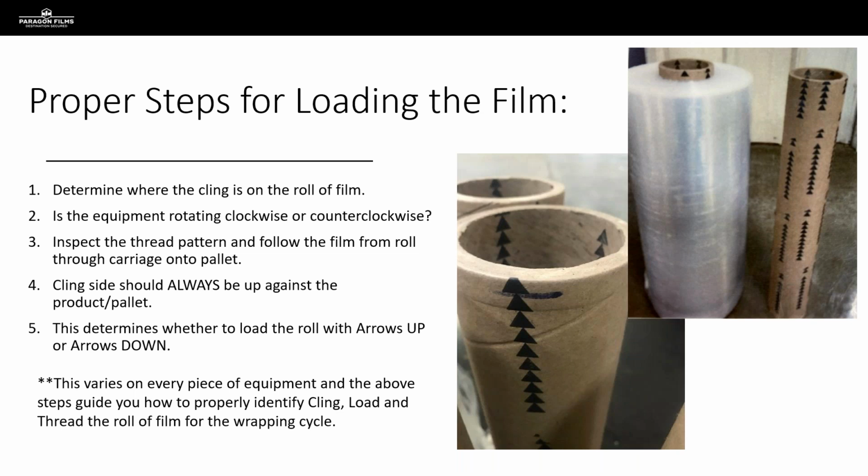So what we're going to do when we go on any film test is, after we've watched the incumbent film run at least one, but hopefully multiple cycles, the first thing we're going to do when we go and investigate that piece of equipment is make sure that the rolls of film are being loaded properly, and the steps are fairly simple. So the first thing we're going to want to do is determine where the cling is on that film.